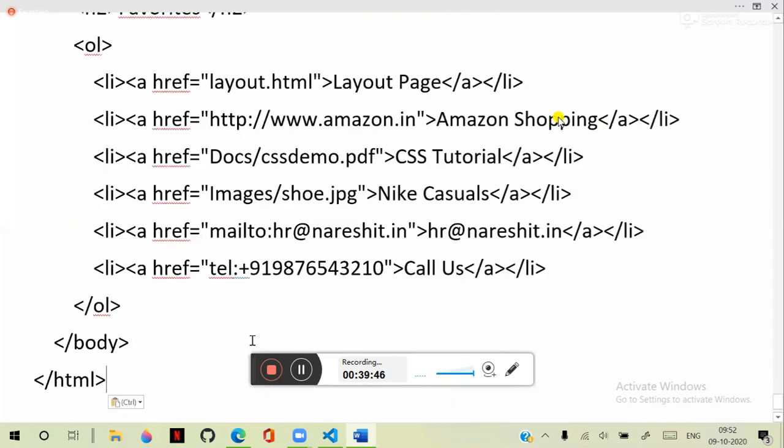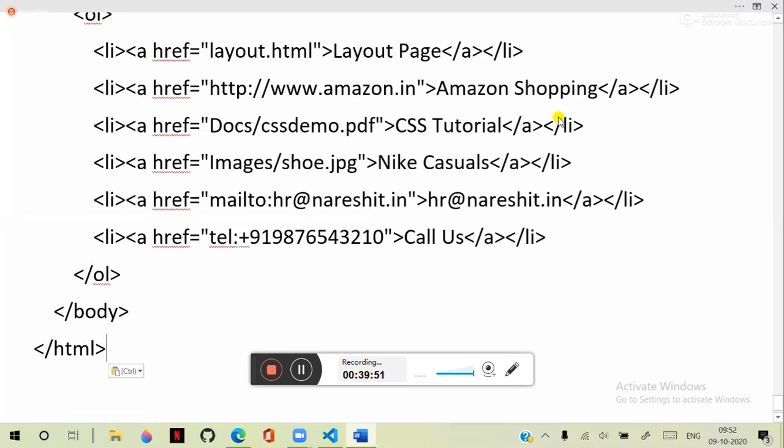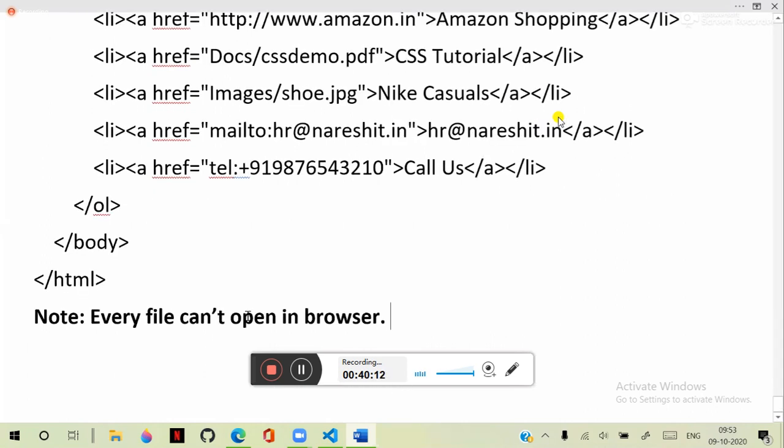Right. Now here, one important thing you have to notice: every file cannot open in the browser.